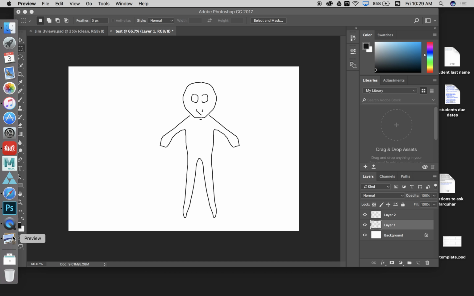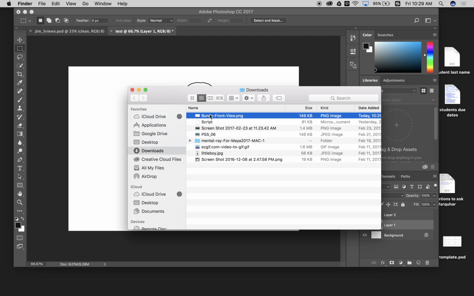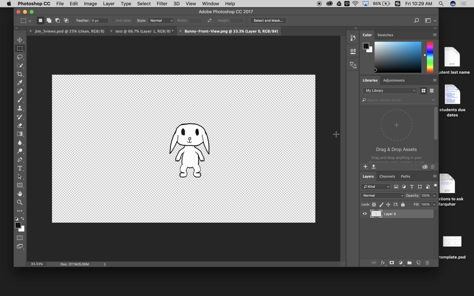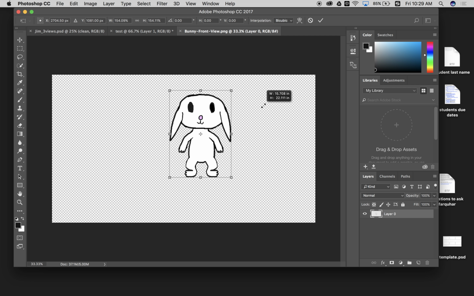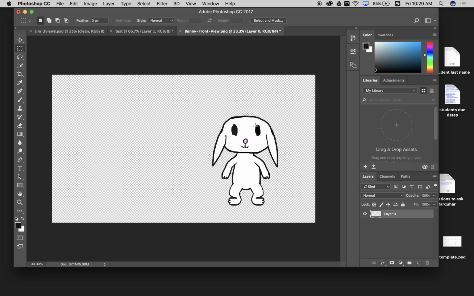Alright, so I'm gonna open it with Photoshop. Say this is your character. I'm gonna make it big. Do you have a side view? Yes. Okay, do you mind giving me the side view?